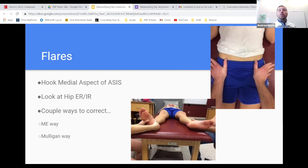Yeah, it's almost like a bony block sometimes. It's like, I can't even move this. And then once we free it up with that Mulligan, it's like, oh my gosh, it's like butter. It actually moves now. It's difficult for us. Now, chances are she probably needs to work some motor control on the other side as well, because you can see that she kind of wants to flop out in that left leg, but that's for another day. It's not entirely out of the realm to see kind of a double outflare at times.